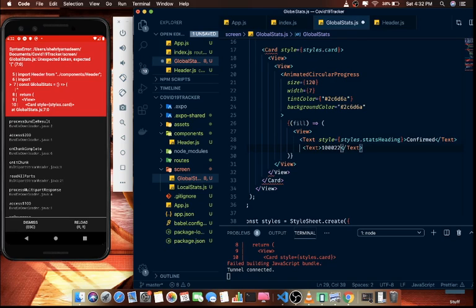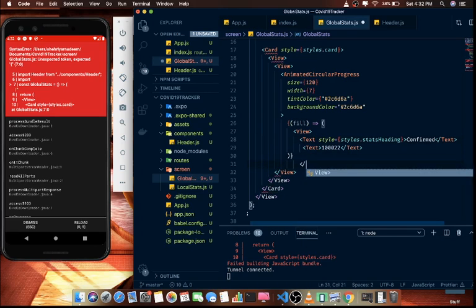Let's give any random number right now. We'll fetch it from the stats API. Okay, so I think we are done for this. There is a syntax error. Yeah, so we basically need to close the component.